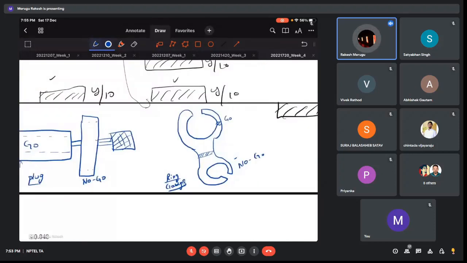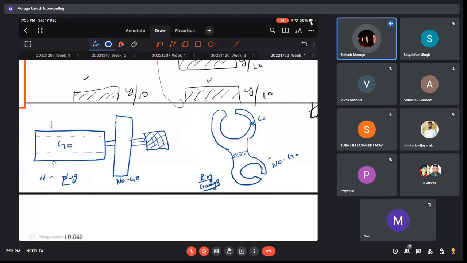And we have marks here, just for the easy understanding of the worker. Just by seeing the mark, he can identify this is a go gauge and this is a no go gauge in ring gauges. This is how he looks, and these are generally made according to Taylor. He says that you should use a solid full form go gauge, but they are too heavy, so we remove some of the material and make it hollow, so that the workers can use it very easily.